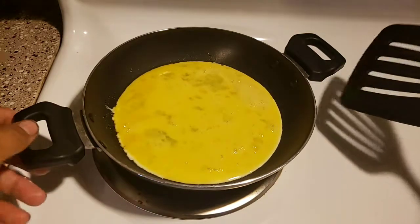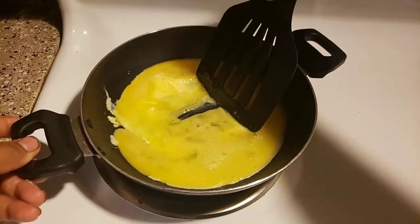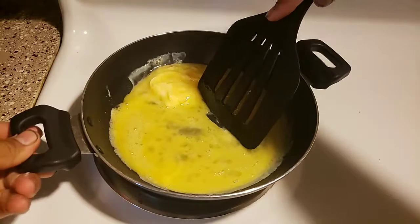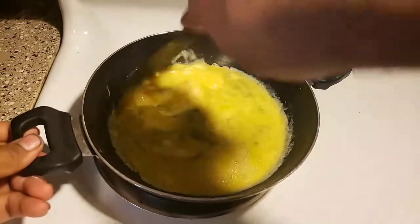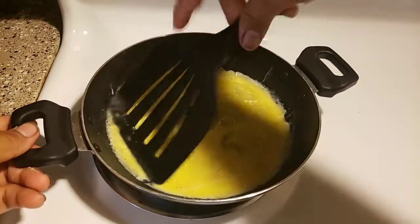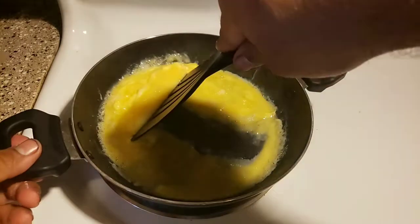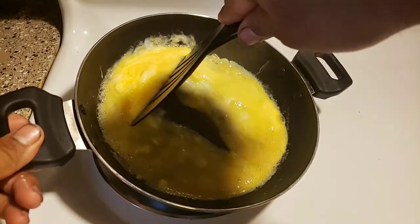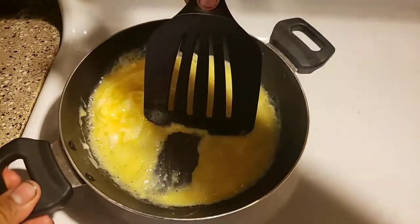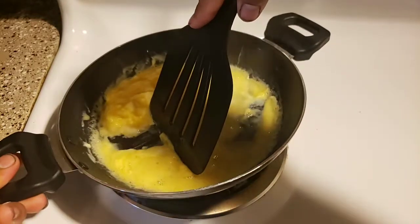Okay, and then what we're going to do is we're going to start cooking these. Okay. Now what I'm doing is I'm bringing the outer layer of egg to the center, okay? Or the center layer out, okay? Because what we want to do is cook these until they're at a fluffy, kind of not runny, but a little fluffy consistency, okay?